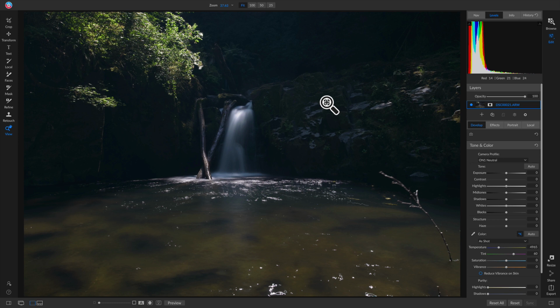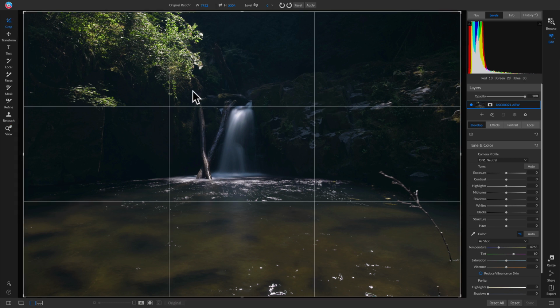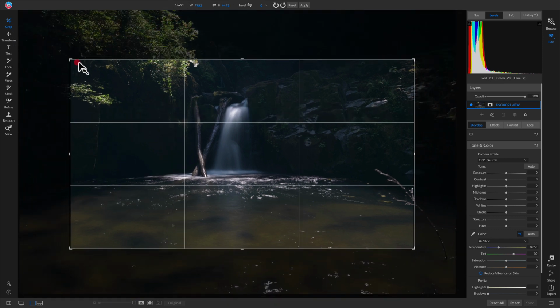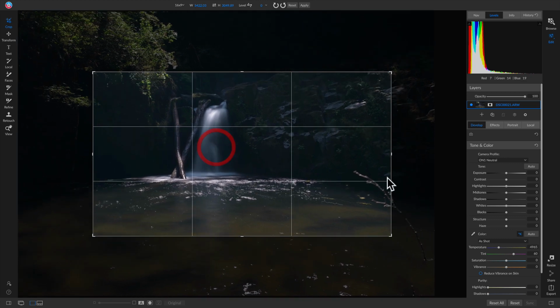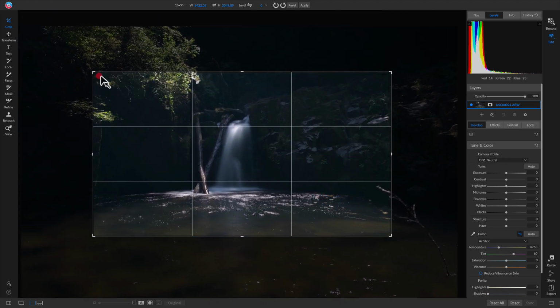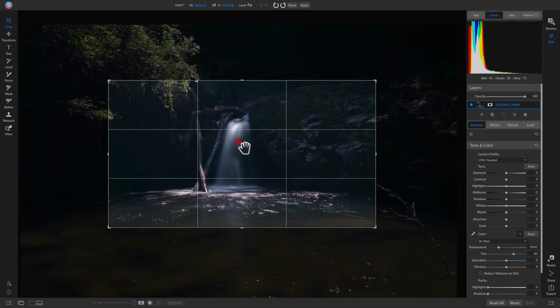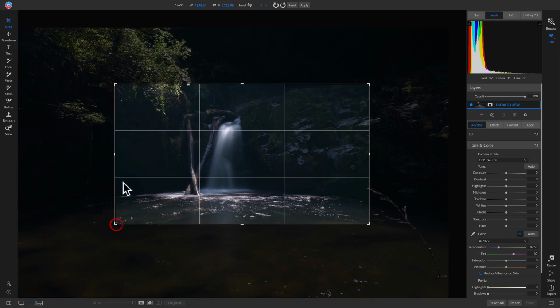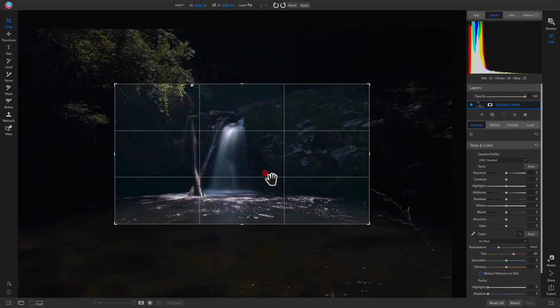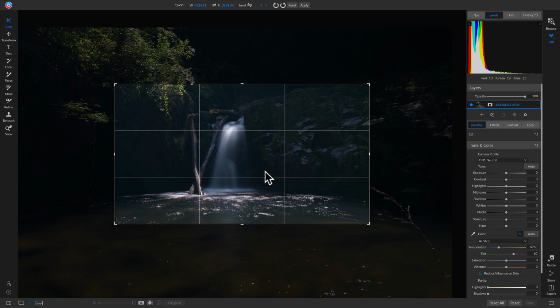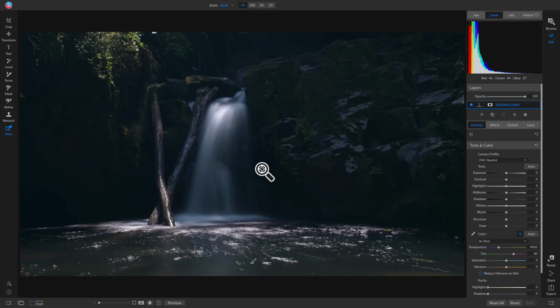So next, I'm just going to crop the photo. So I'm just going to hit C on my keyboard. That's going to pull up my crop tool, and I'm just going to use a quick 16:9, and we'll just pull it in here, and I'm going to remove this little kind of branch, and then I'll just pull this in to kind of position it to remove some of that excess on these trees and whatnot. So I think that looks pretty good. Let's go ahead and enter. And there we go. Now we have a nicely cropped image, and we've changed our camera profile so that we have a sort of well-rounded flat photo that we can get to work with.